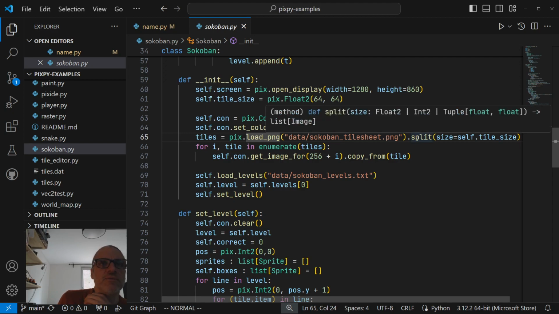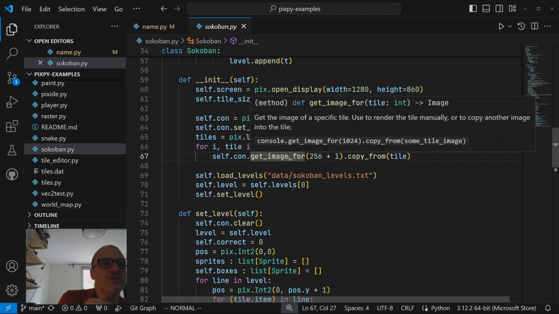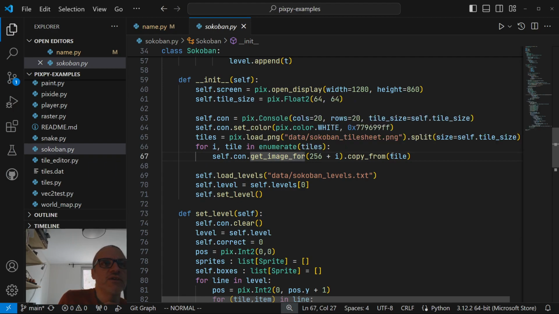And this is also cheap. This does not actually create new images. These are just sort of views into the old image. And then we iterate over the tiles and do like before. We get the image for a certain tile and copy the tile into it.